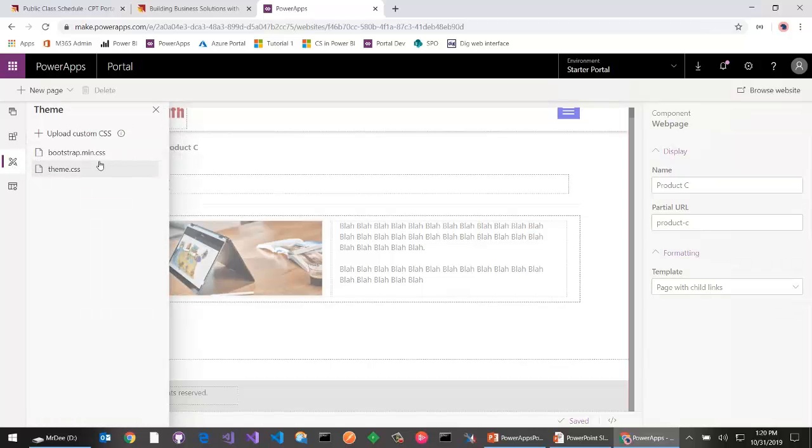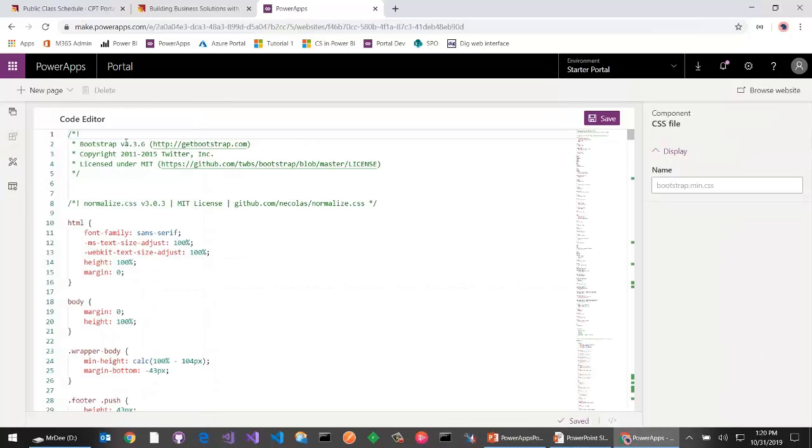Now, let's go down here. Here's something that we didn't have during the earlier preview that just became available. Behind a portal, they use Bootstrap. And let me also say it's not just Bootstrap, but they use Bootstrap 3. While in theory you could change to a different version, I would strongly encourage you at this point just to stay with Bootstrap 3 and not try to move to Bootstrap 4. You'll find different places where you don't have control over the HTML, and it's already using Bootstrap 3. All the portals use Bootstrap 3. So the key point: embrace Bootstrap 3.